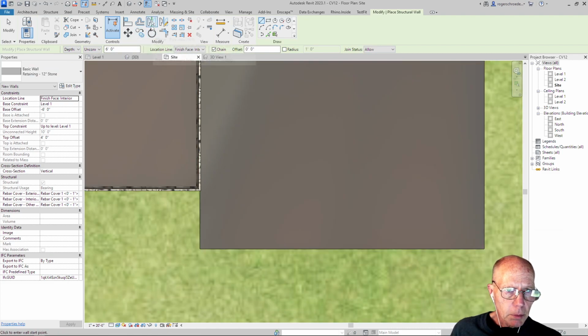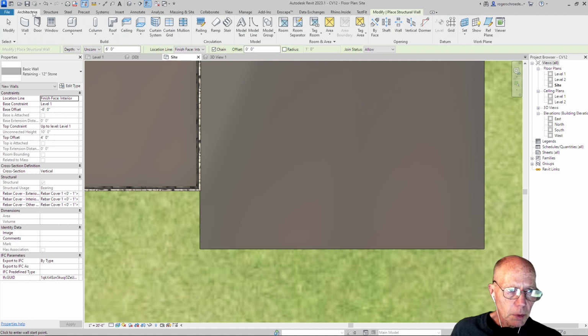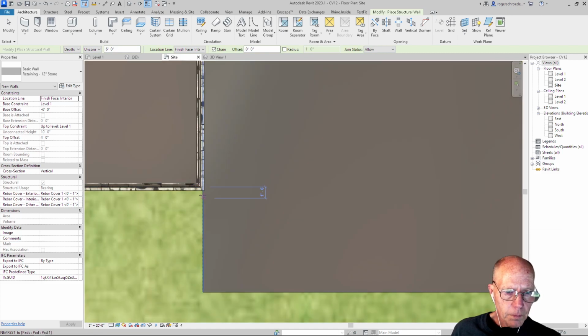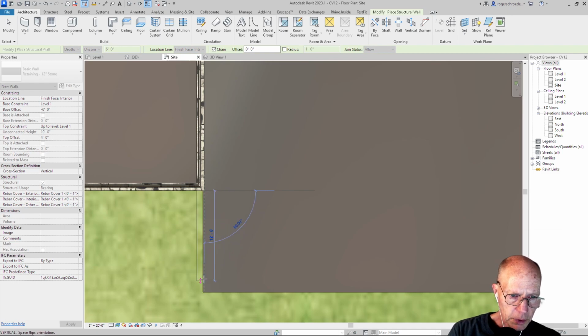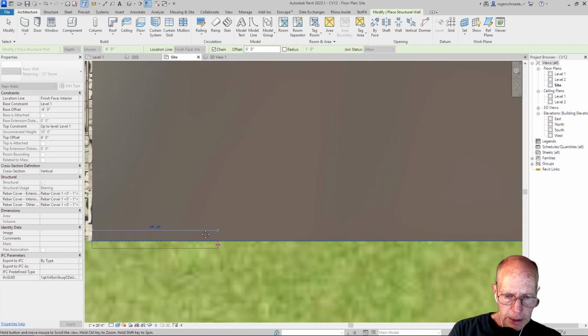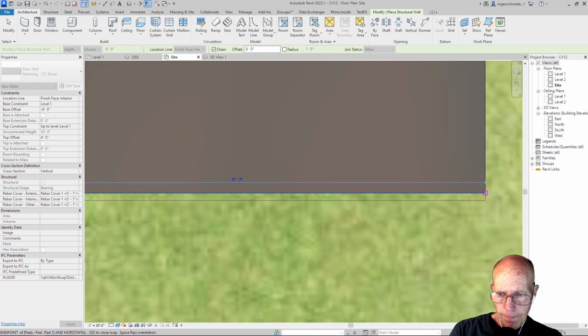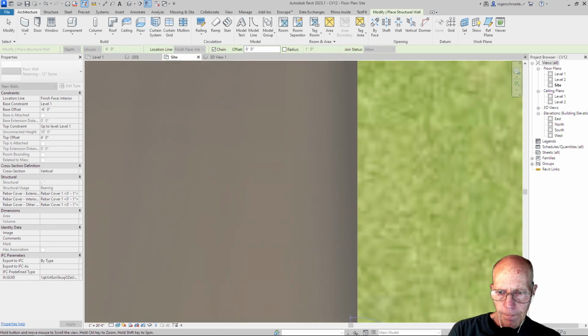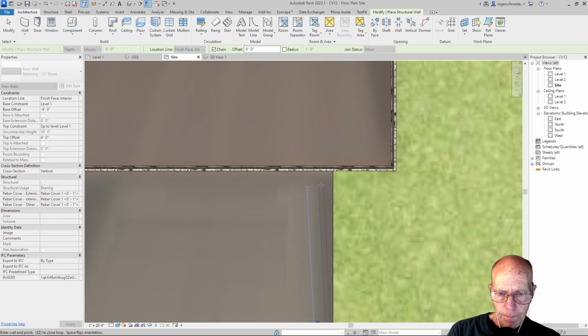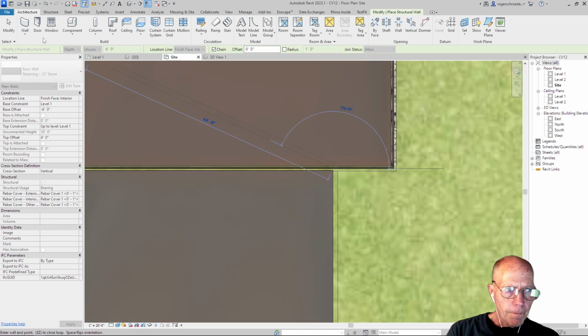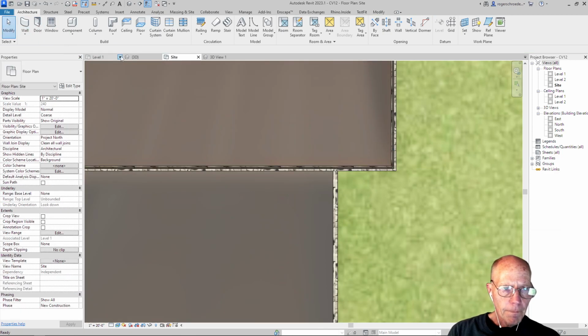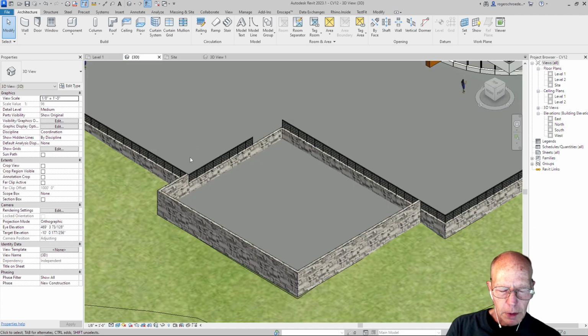So I'm going to grab, I lost my wall tool here. All right, I think I'm ready to go. So we'll come over here and start drawing. I'm going to hit the space bar. I'm on the wrong side. I'm actually in a little too close there. We'll see how that works. All right, so now that looks like a playpen.